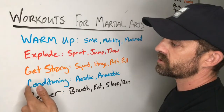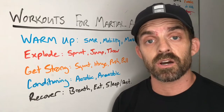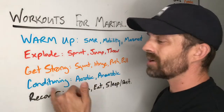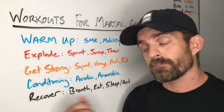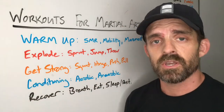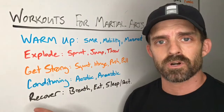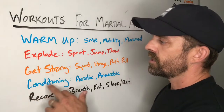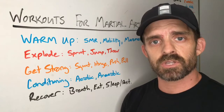And then the second to last piece here is conditioning. Now for me, I know my guys practice twice a day. They're doing a ton of skill work, and they get a lot of conditioning from their skill coaches. In the past, I used to do a lot of conditioning because I figured these guys might need to go 5-minute rounds, they need to get breathing hard. But what I found is that doing extra work when they're already getting it at their skill practice was too much, and the boys started to break down. So this conditioning piece, a lot of times it's optional, but that's something you need to coordinate with the skill coach on. Make sure those guys are in shape.